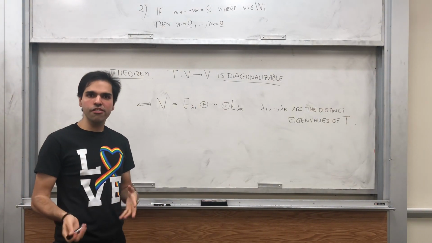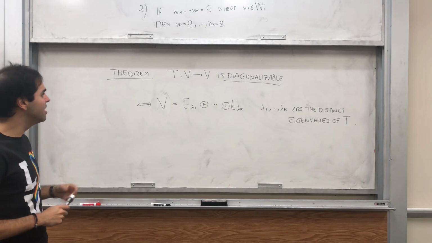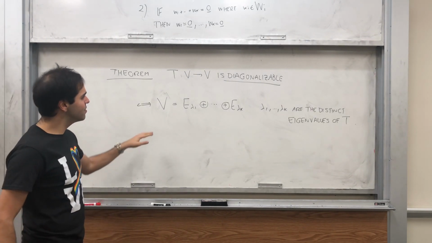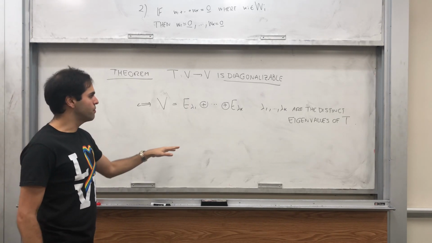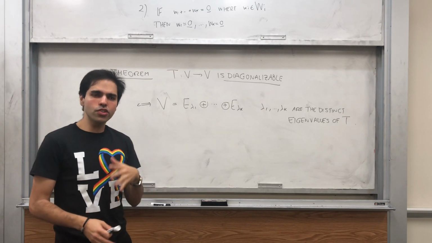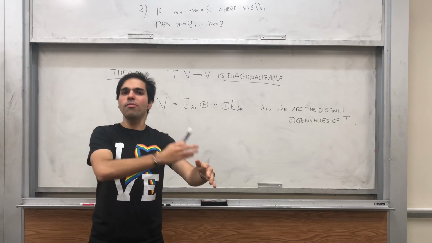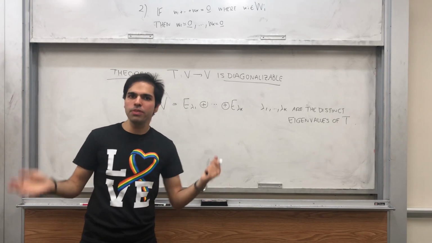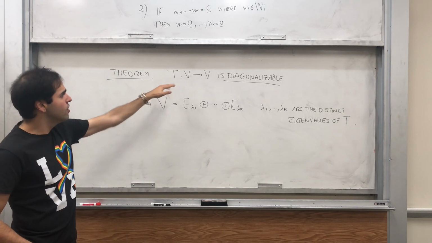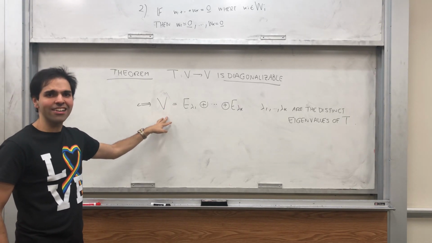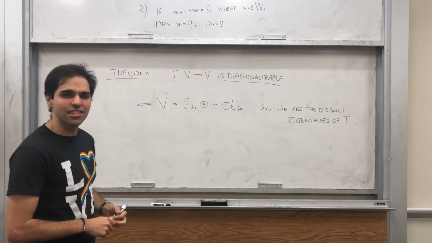And I have done another video on this, by the way, where I give some geometric flavor for linear transformations. But why is this a geometric description? Because heuristically, you should think of each eigenspace as an axis, even though it might not be a one-dimensional axis, might be a two-dimensional one or something. And what this is saying is, if your linear transformation is diagonalizable, then you can find an axis of eigenspaces.